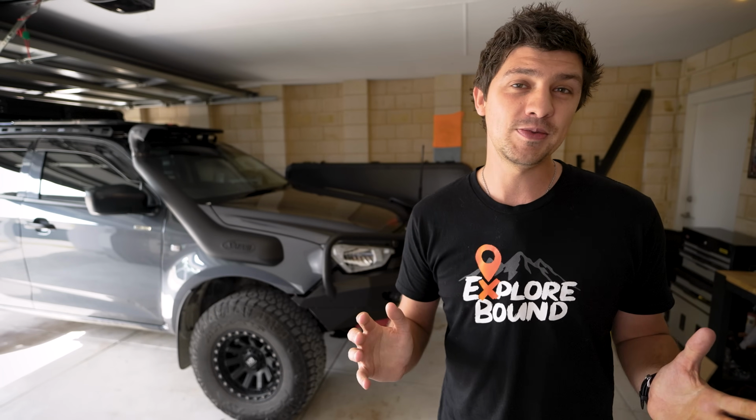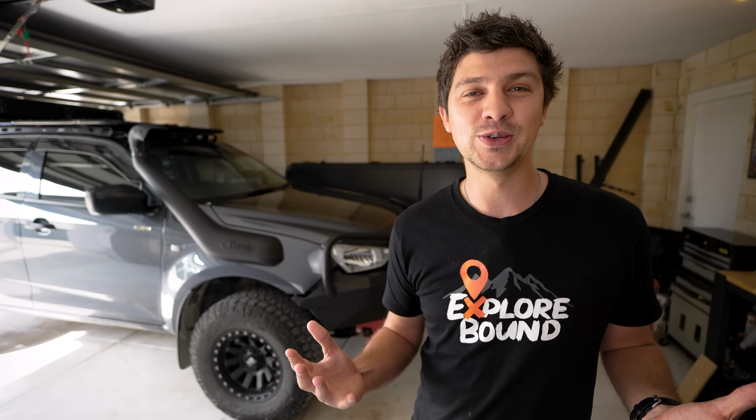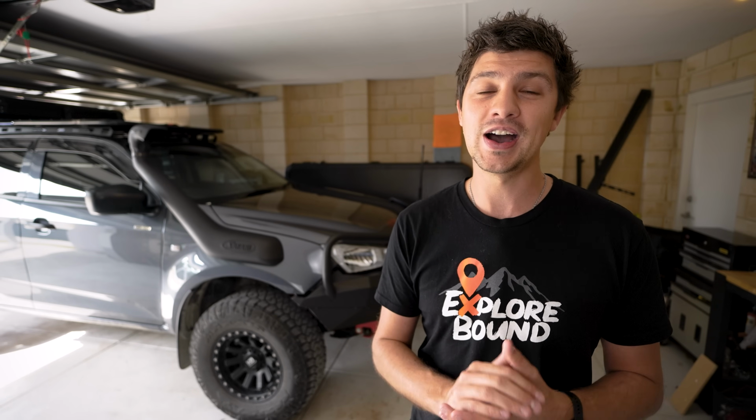However, if you're not planning on keeping your car super long term, I'd either look at one of the cheaper options to try and prolong the life of your tyres a little bit, or just leave the vehicle stock standard and accept you're going to be going through tyres a little bit quicker.